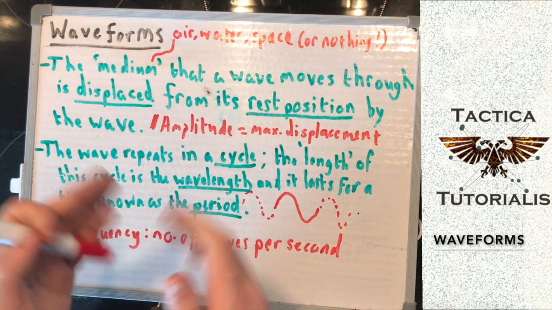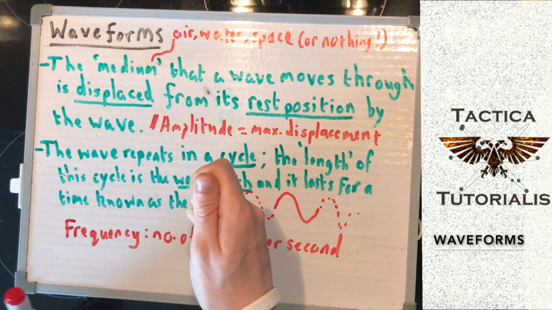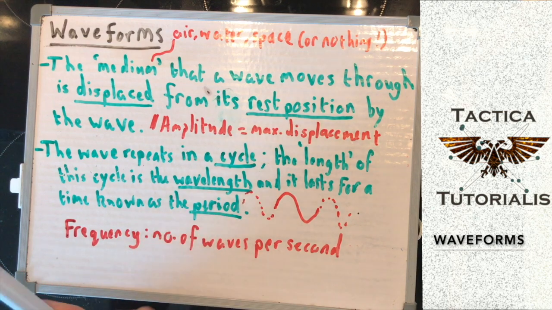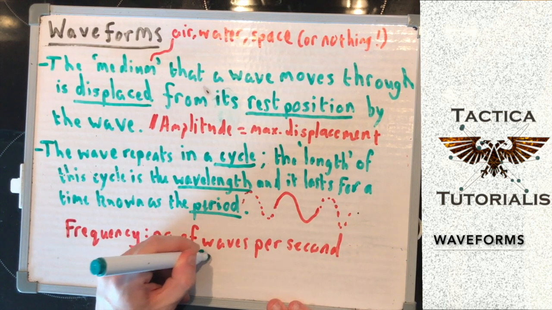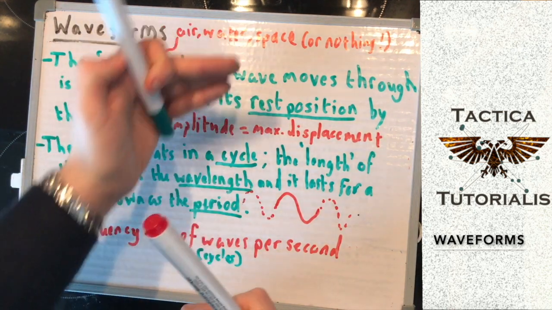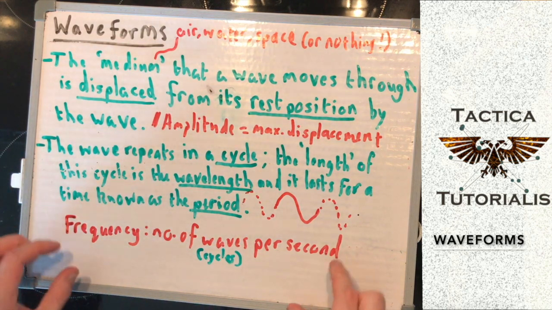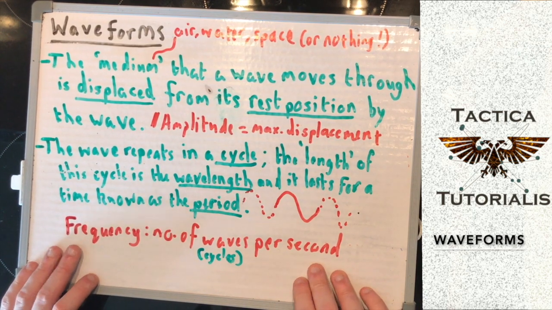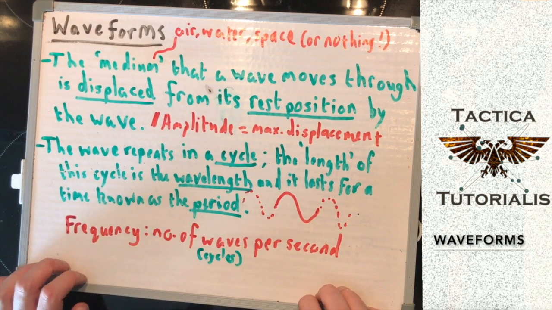So if you think about the idea that a wave takes one time period to go through a cycle, if you were to stand somewhere and watch a wave go past you, the frequency is how many waves go past you, or you could say the number of cycles that go past you in a second, or how many vibrations all the way up and down and back to the middle again you get in a second. And that is the frequency. It's a very important term, and you often use the frequency in calculations more than you do the time period. They are linked together, and I'll mention later how they're linked together.